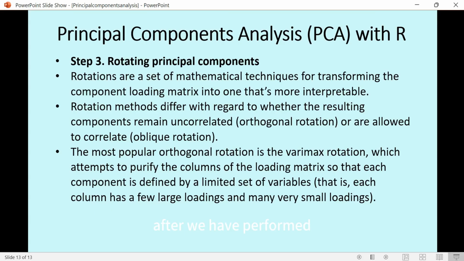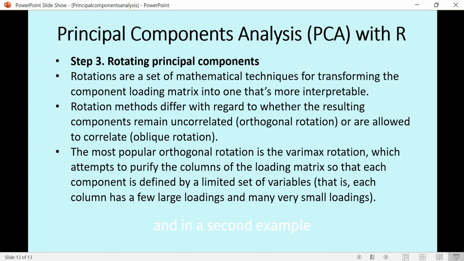After we have finished calculating the principal components, the next step usually will be rotating the principal components. This only applies to the case where at least 2 principal components exist. So in our examples, in the first example, there is only 1 principal component, so we do not need to do rotating.